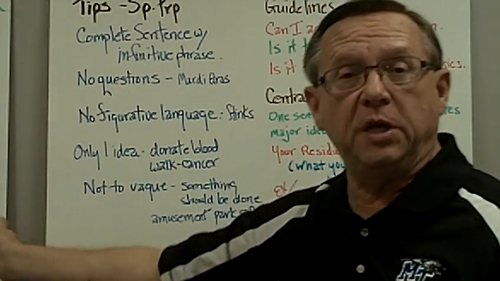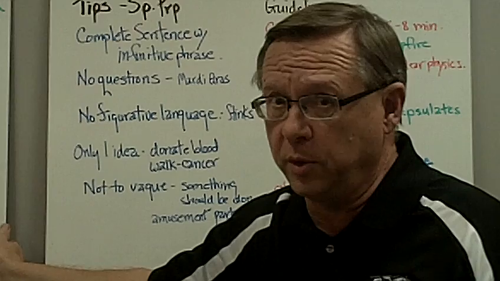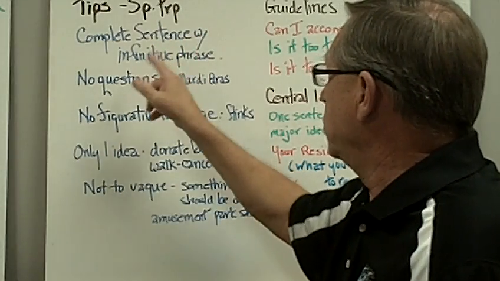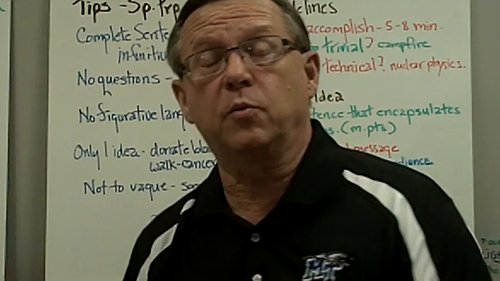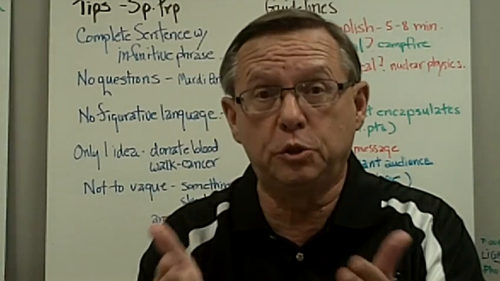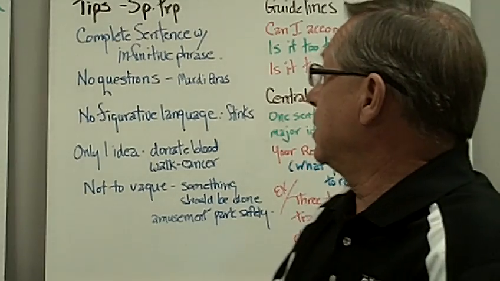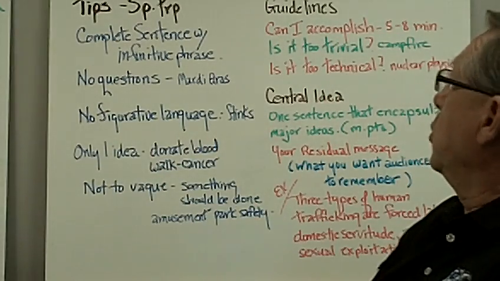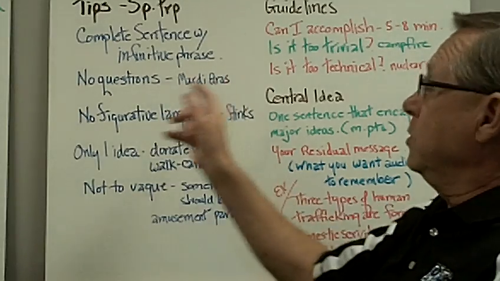Now, let's give you a few tips about creating your specific purpose so it is done well. It must be a complete sentence with an infinitive phrase. Remember, the purpose of my speech is to inform my audience to, and then you will tell them something of whatever your speech is, the content of your main points. No questions.